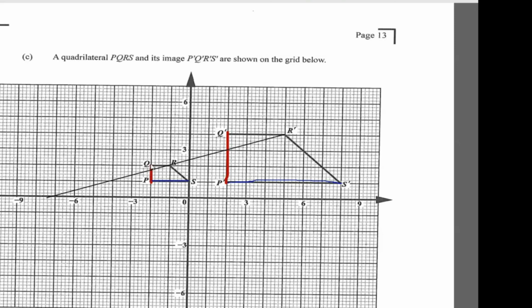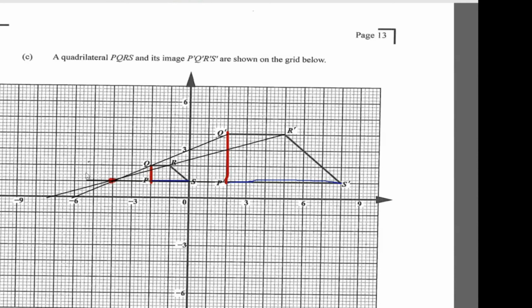Then you do the same for Q and Q prime. You draw a straight line passing through Q and Q prime. I think I found the center of enlargement already. Just to continue, then you draw a straight line through P prime and P. Wherever they intersect, that's the center of enlargement. Because my lines are not so straight, we're not going to get it perfectly accurate, but this is the center of enlargement. Where the three lines intersect, that's the center of enlargement.